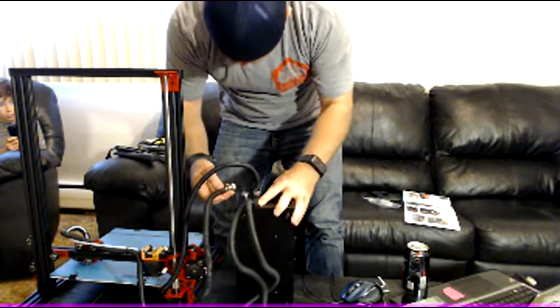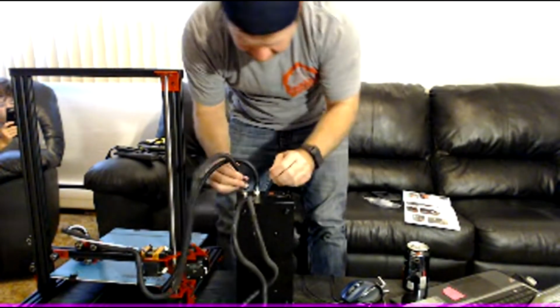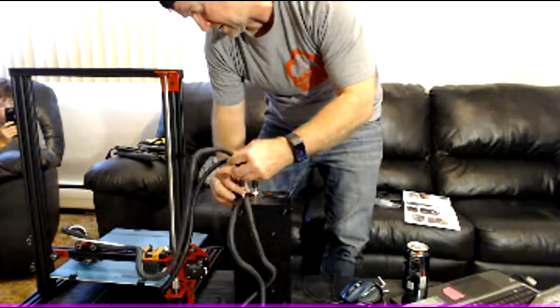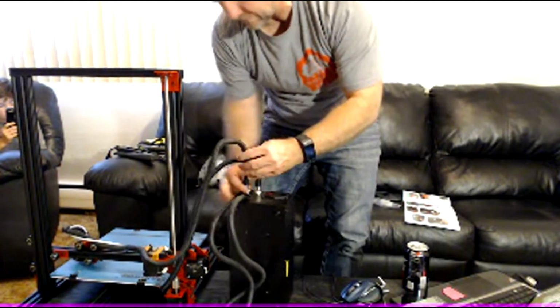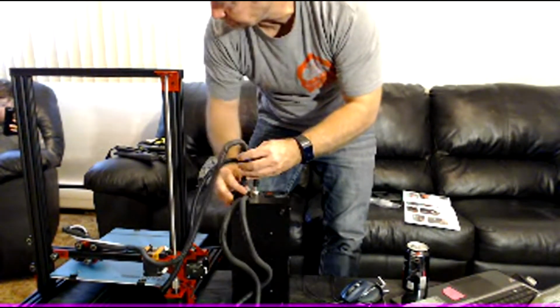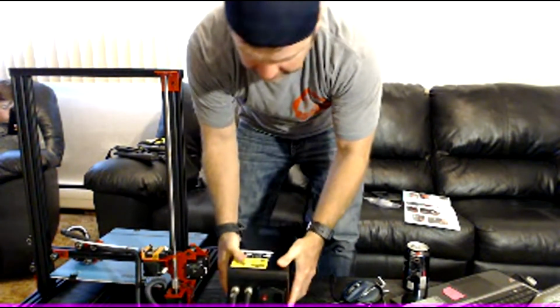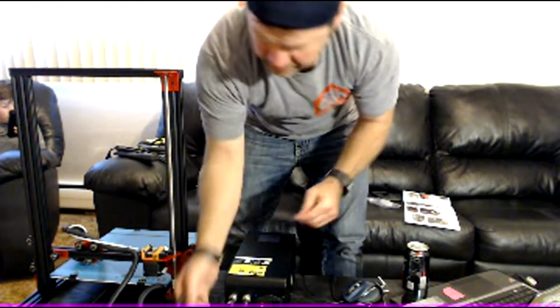I may never be able to go back to building printers again. This is just so stupid simple. It's not even funny. All right. So that's all hooked up. And now we have some wiring on the back. Probably going to be a little bit of cable management down the road here.